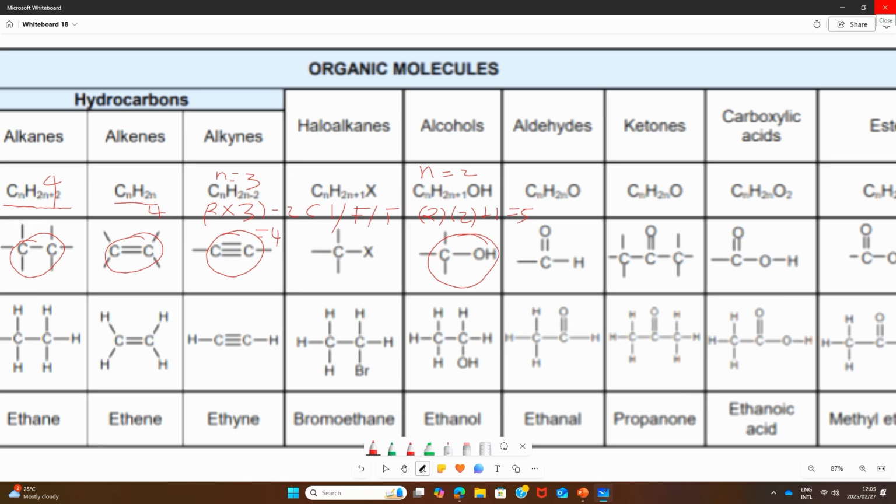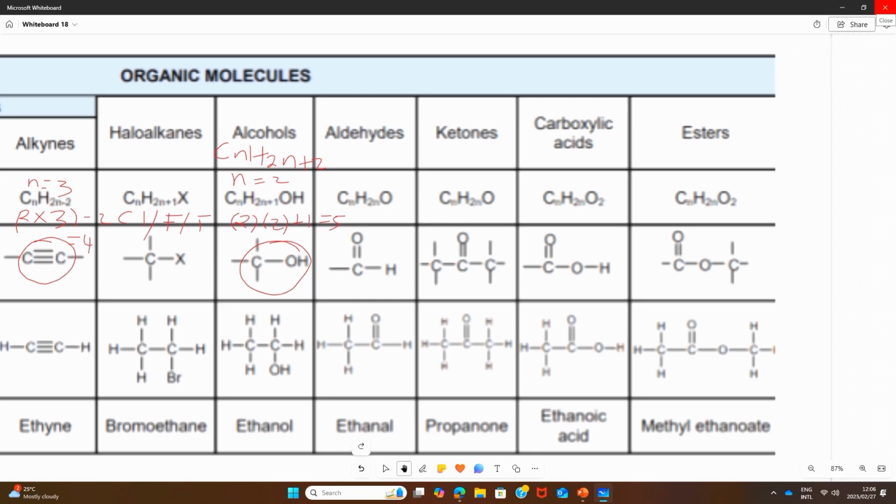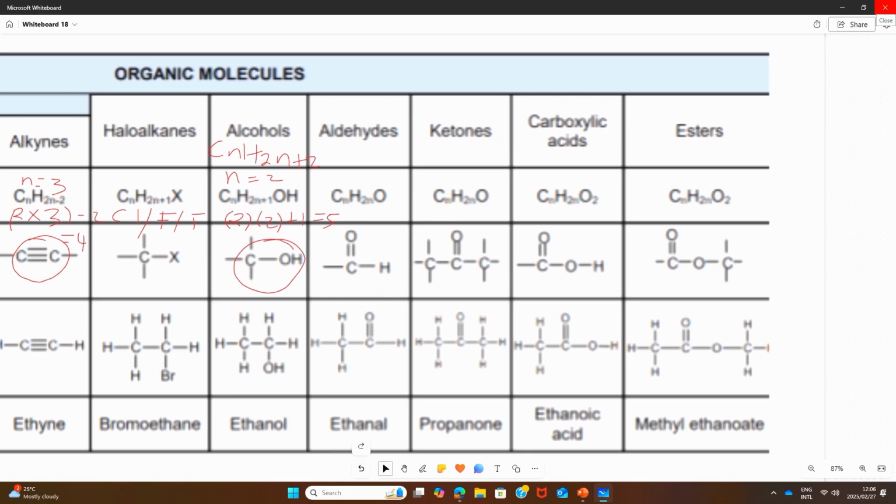And so that is why you're going to find some textbooks referring to the general formula of alcohols as CnH2n plus 2 O, because they are taking into consideration that hydrogen there that belongs to the hydroxyl. Now, I'm going to come back. I'm just now going to quickly take you through and we'll learn how to name these compounds. But I was just trying to bring to your attention what it is that we call a functional group and what it is that we call a general formula.